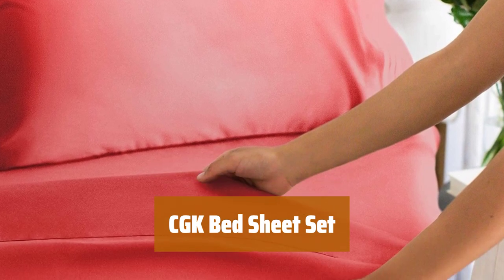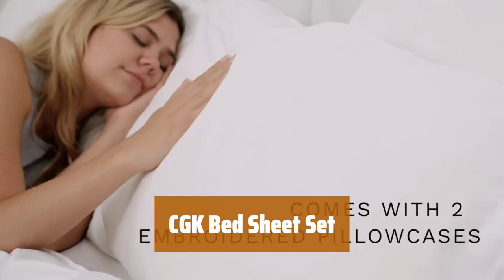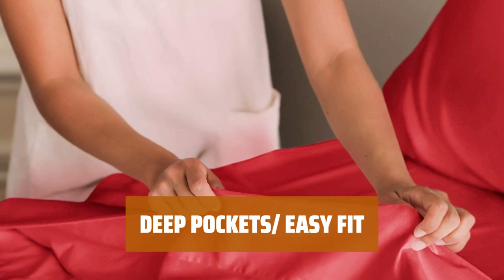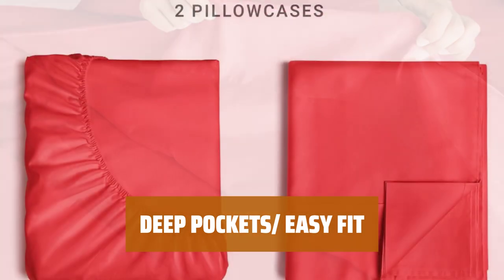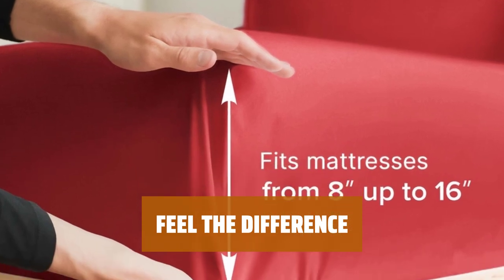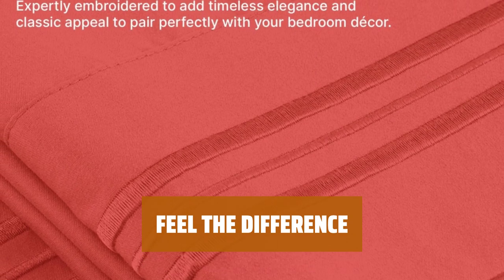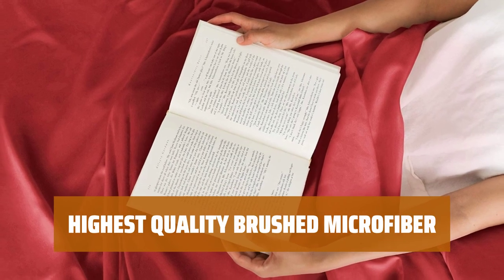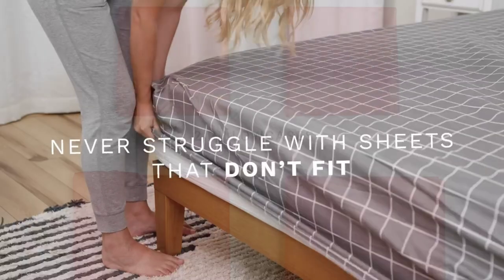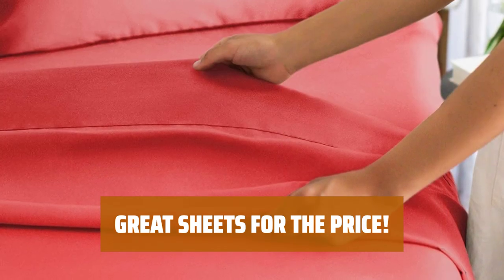Number 4. Transform your bed with two pillowcases, a flat sheet, and a fitted sheet. Enjoy the luxury of a flat sheet at 102 by 90 inches and a fitted sheet at 80 by 60 inches, along with two pillowcases at 20 by 30 inches. With deep pockets that fit mattresses up to 16 inches deep, these sheets are easy to put on and fit most mattresses perfectly. Experience the softness and breathability — cool, silky soft, and even softer than Egyptian cotton and organic cotton sheets. Made of the finest double-brushed microfiber yarns, you'll be amazed by the comfort and quality of CGK Unlimited sheets. Get the best bang for your buck with these soft and affordable sheets.